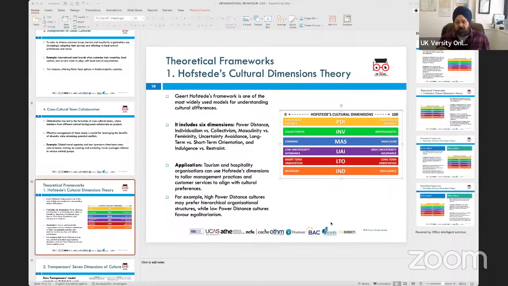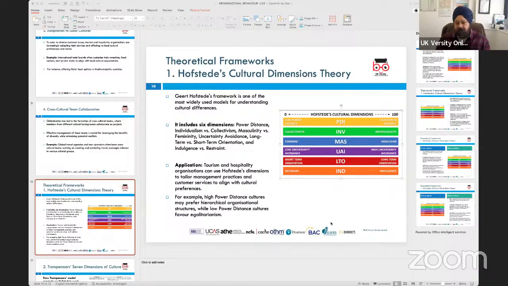Now, LTO is basically long-term versus short-term orientation. So here, when management makes decisions, do they focus on societal benefits from a short-term perspective or from a long-term perspective? Say the management implements a change in the organization: do they want a short-term result, or a long-term result? How focused are they on whether this particular change would achieve results in the short term, or in the long term?